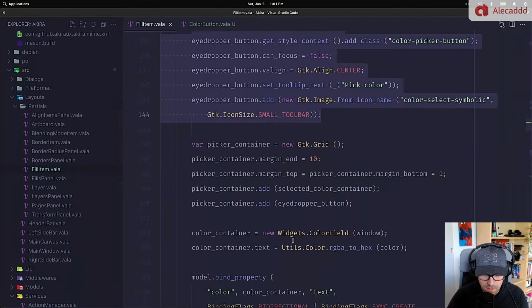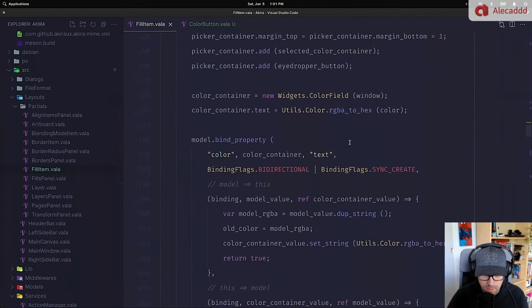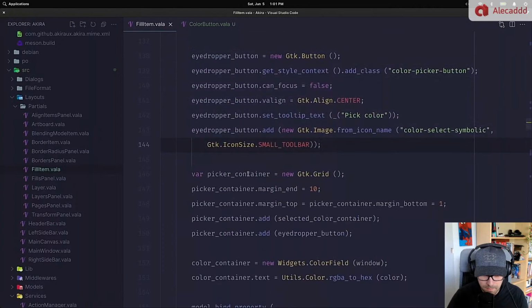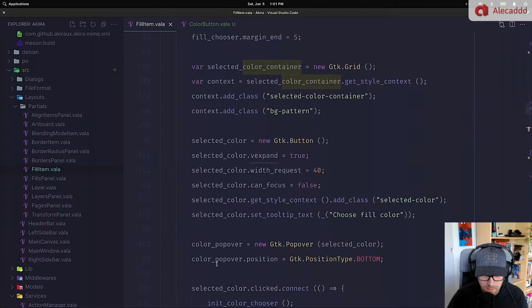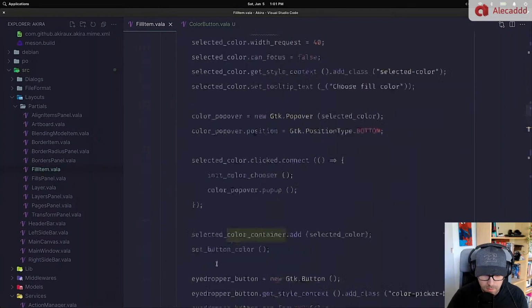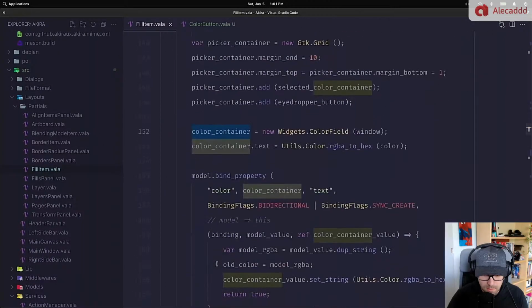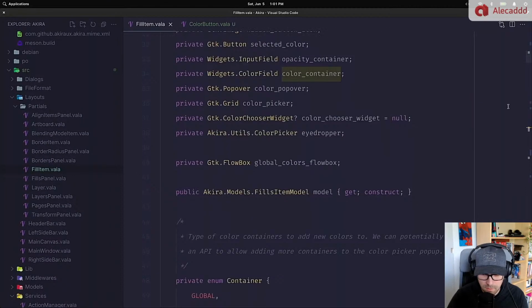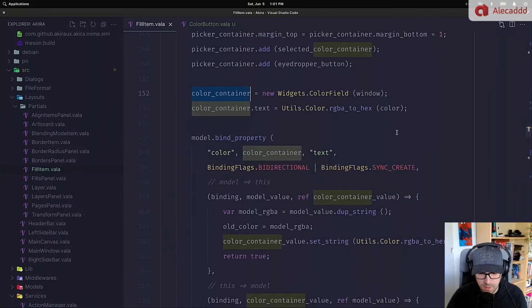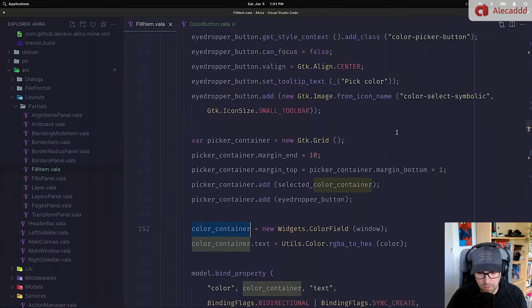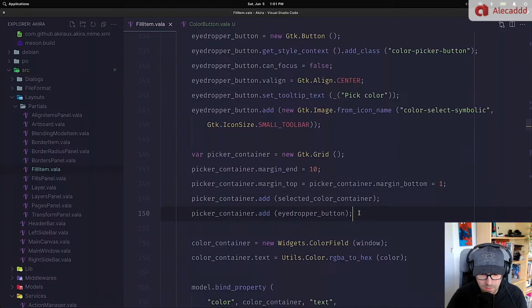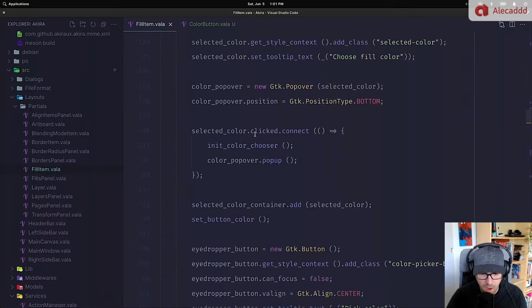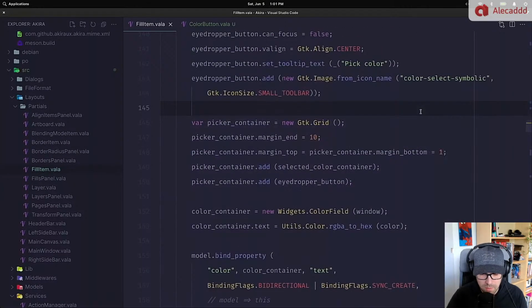This is correct, right? I'm adding the proper color container, which is color field. Okay, perfect. I don't need to touch that. These names are getting confusing, man. Okay, so all these things potentially can be removed, which is great.